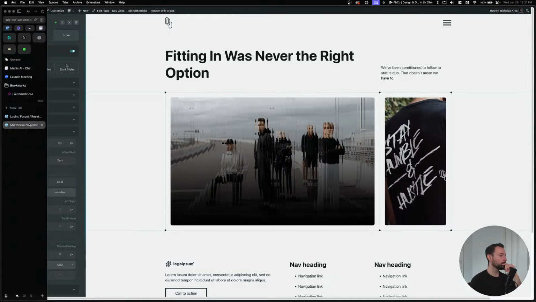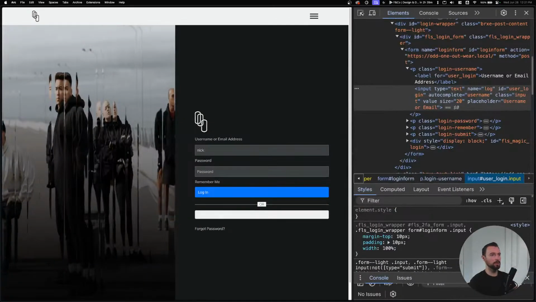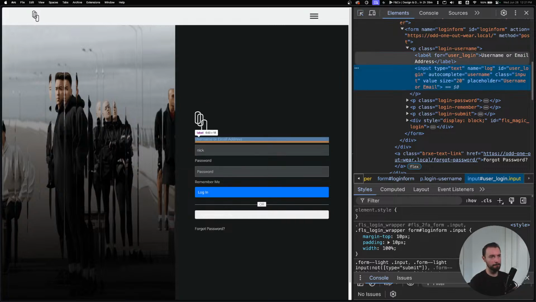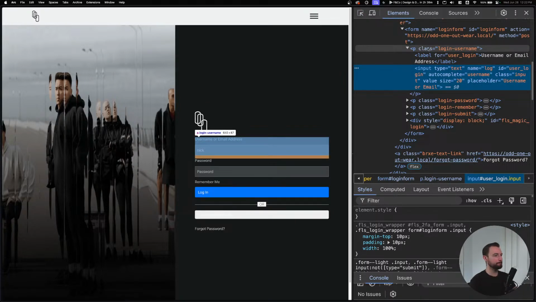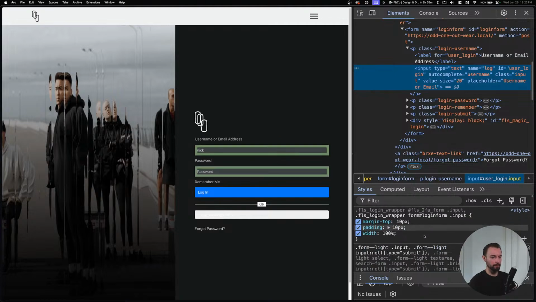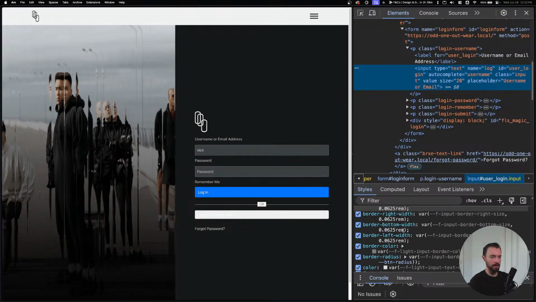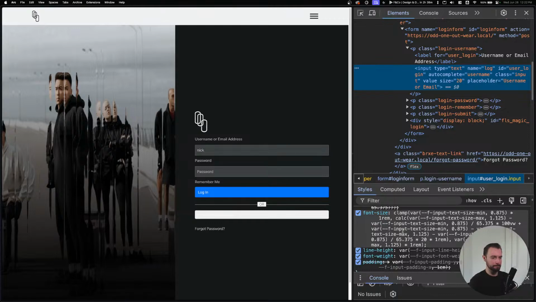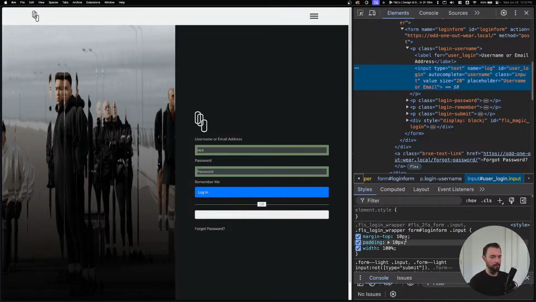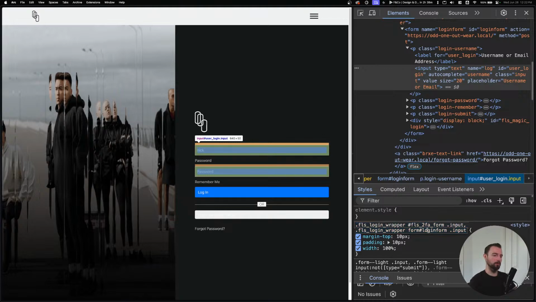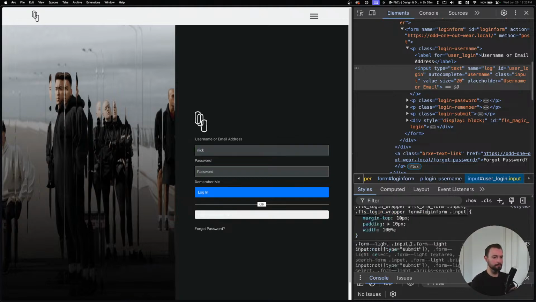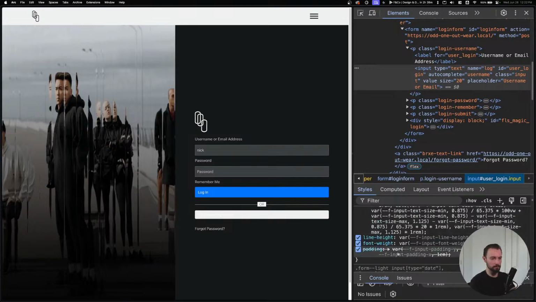So, okay, let's close this. I want to go to my front end here, and let's do my input padding. Oh, it's already taking padding from the wrapper itself, so I'd have to do that manually. But I could actually give this these variables: padding f input padding y and f input padding x. Okay, so let's do that.